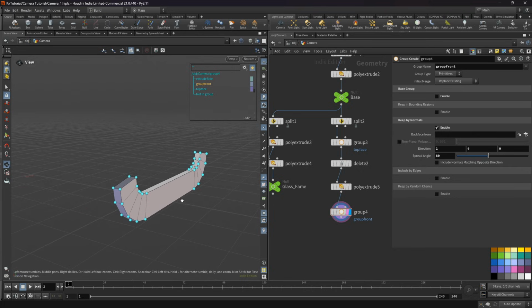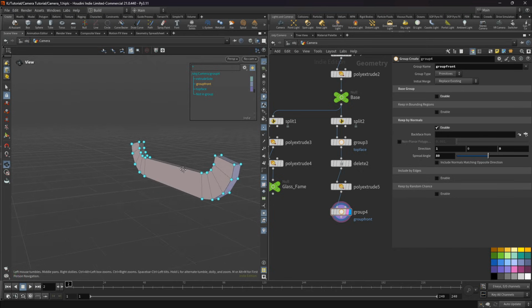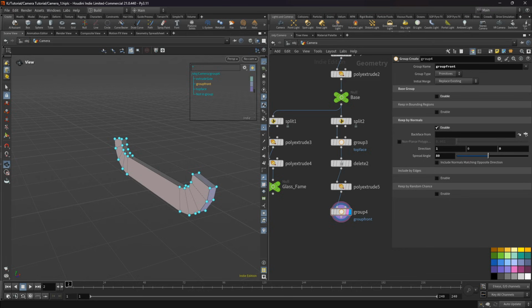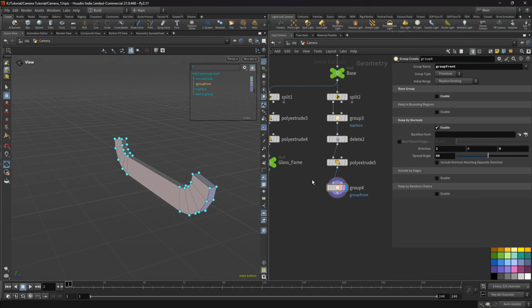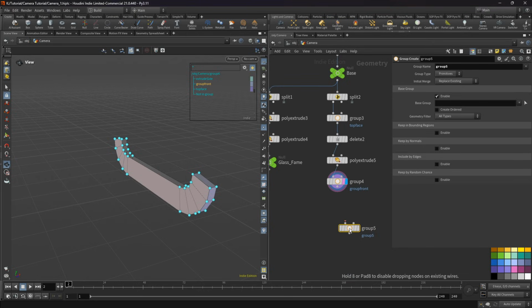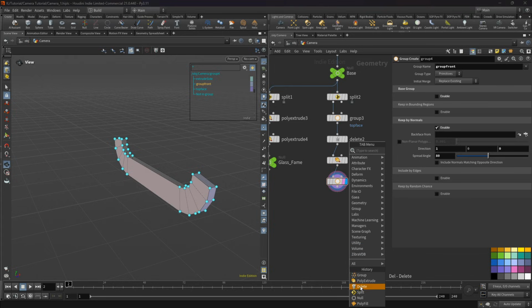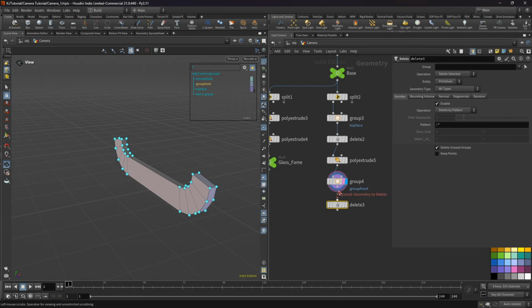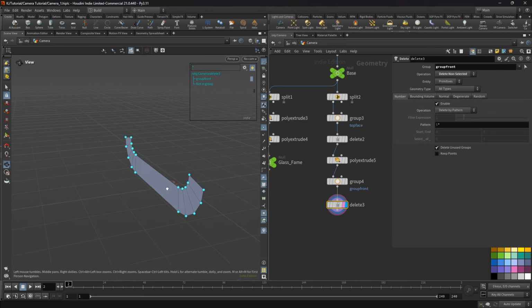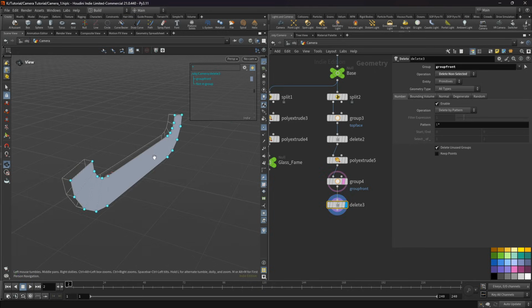So we will use this vector direction now. So let's delete again the faces which are outside of this group. So we'll add delete node, let's select the group front and delete non-selected. So we deleted this part of the geometry.